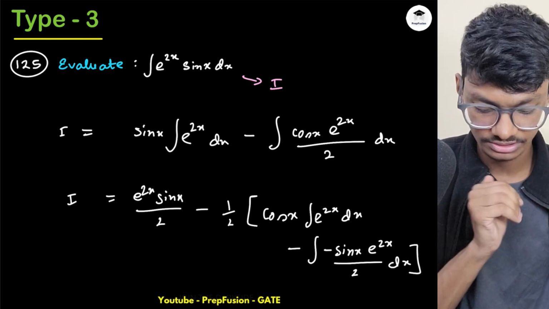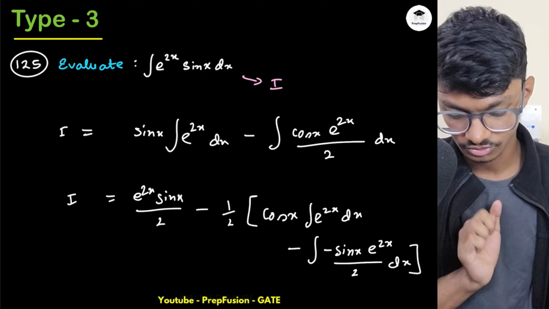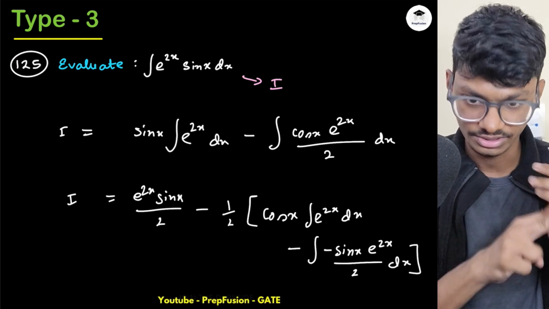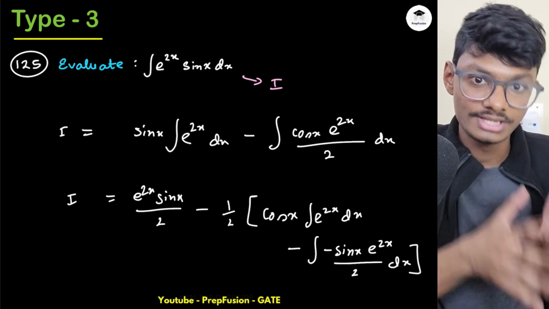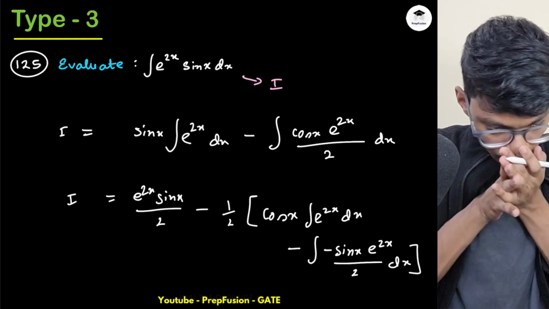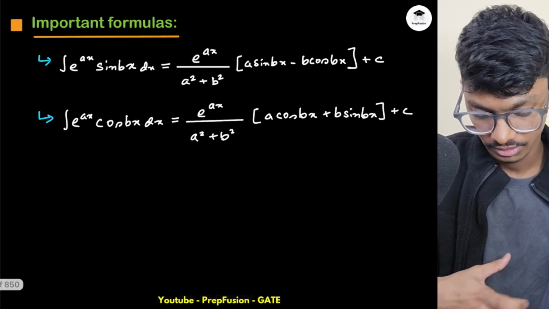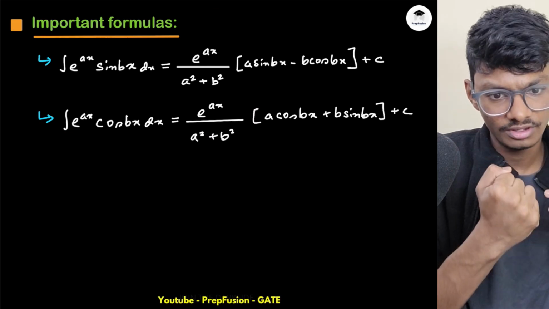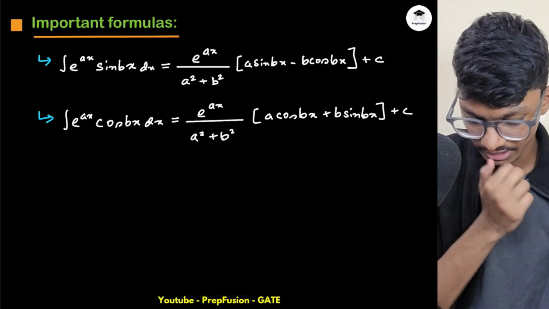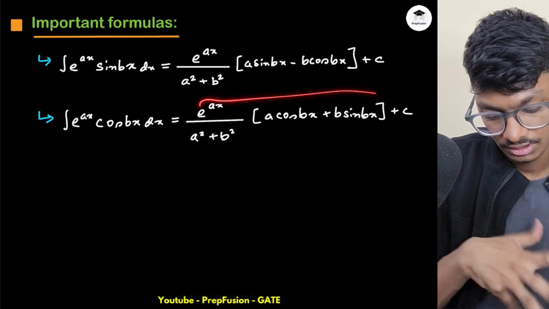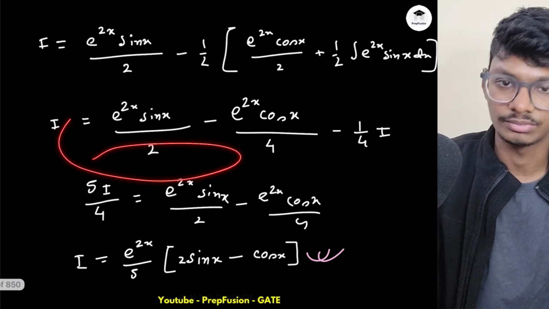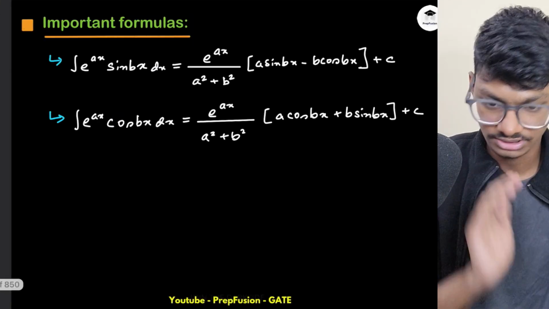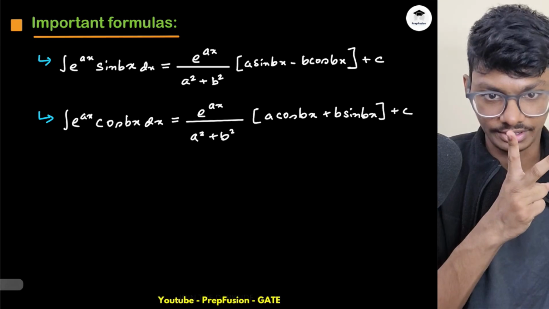Generally trigonometric functions you have to use this type. So this is generally used for trigonometric and exponential functions, where you get back the same integration from where you started. Okay, that's very important. So here I have given you a few standard formulas. If you want to remember, well and good. If you don't want to remember, you can directly use this integration by parts. It will just take more time. Okay, that's the difference. 2 steps it will take.